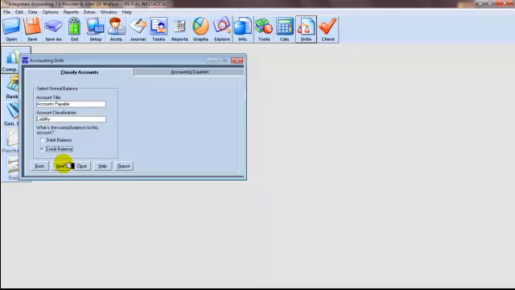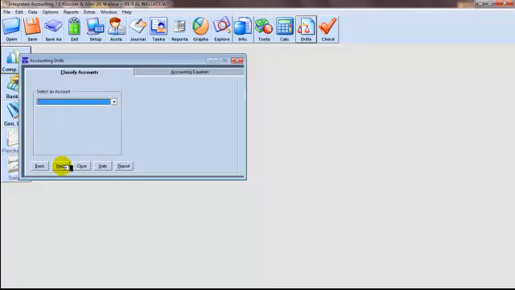And next they want to know what's the normal balance for this account? Well, since we went to the other side of the accounting equation, then everything is just the opposite of what assets are. So the way you increase a liability is with a credit, and the normal balance for a liability is a credit. So the balance of this account should be a credit balance, so that's right. Click on next. And the way you increase this type of account is with a credit, because we're on the other side of the accounting equation. And whatever is the way you increase the account is its normal balance. So liabilities have a normal balance of a credit, and the way you increase them is with a credit. So let's click on finish.